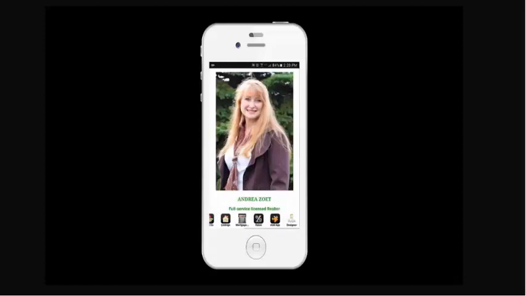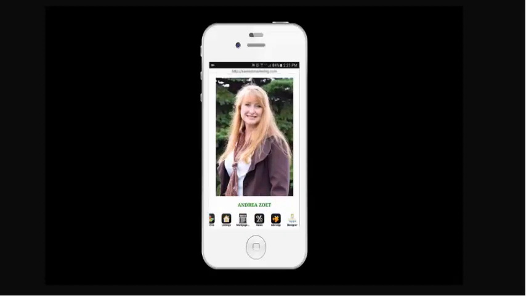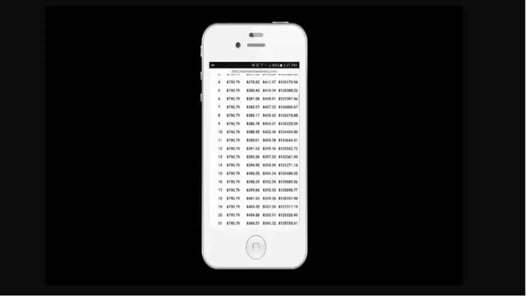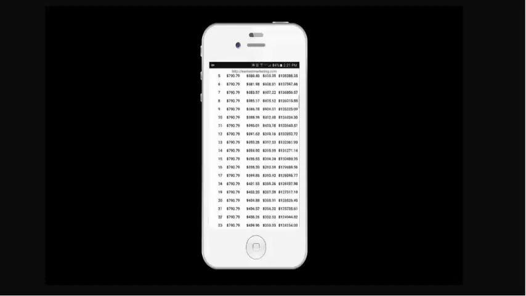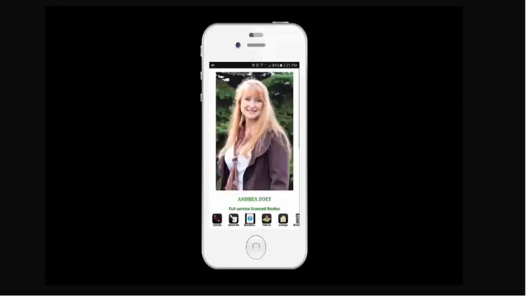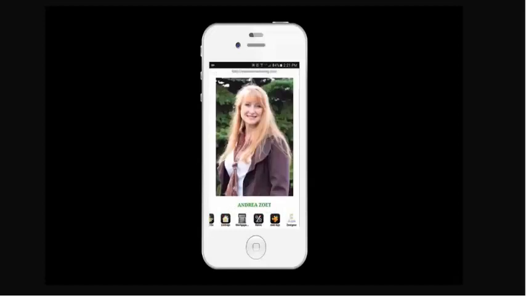Moving on, we also have a couple of really neat tools on this app. One of them is our mortgage calculator. Now, if someone is out on the road and wants to know how much a particular home might cost, they can plug in the loan amount, down payment, the interest rate, and the time, and get a complete amortization of that loan right there. The other tool that we're really excited about is the rates tracker tool.